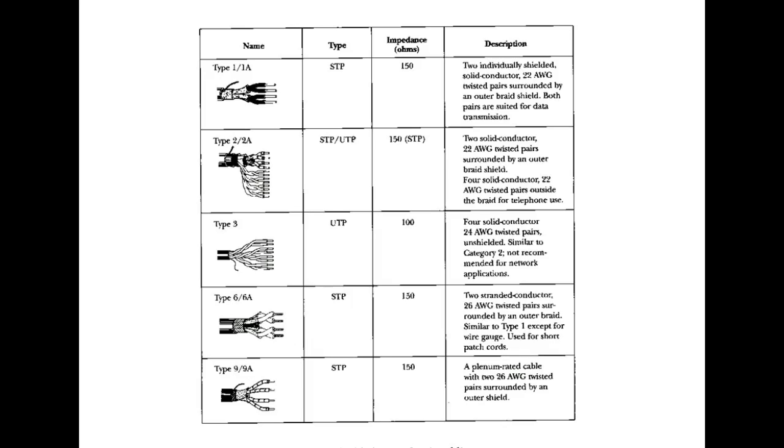And these are just different types, STP, UTP. Y'all understand the difference between those two now? So UTP stands for what? Unshielded twisted pair, and STP would be what? Shielded twisted pair. This is the characteristic impedance of the cable. This is not the resistance. And there's quite a bit of difference.